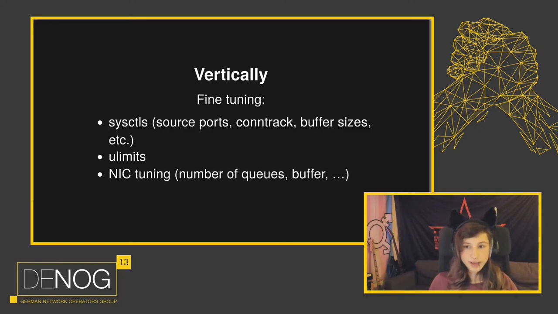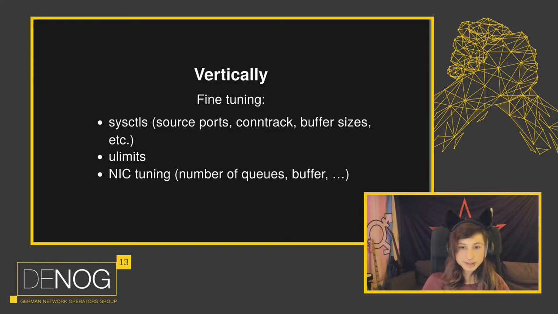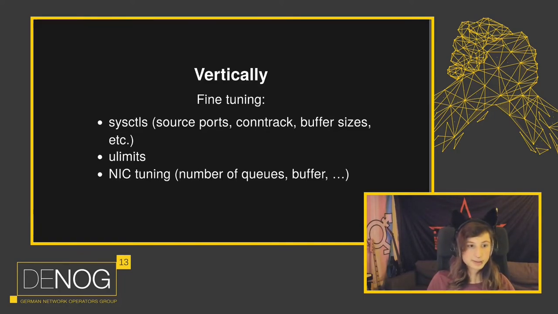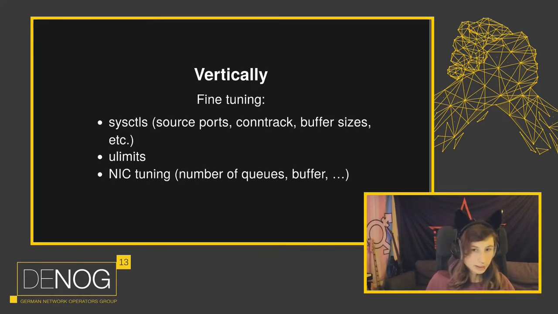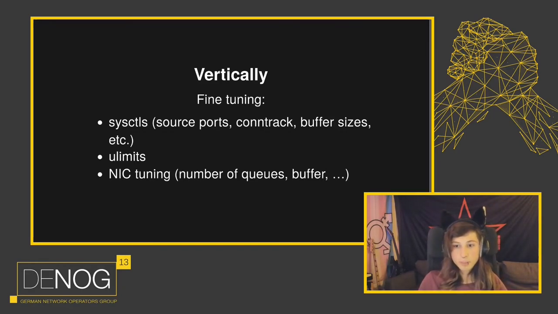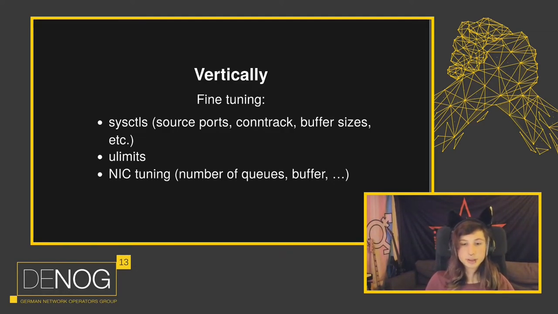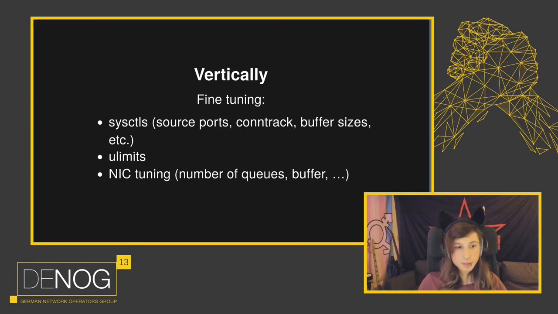For more fine-grained tuning when scaling to really big servers: increase the number of source ports available in the kernel, increase the connection tracking table size if you are using connection tracking, increase the buffer sizes for your UDP stack, and increase the ulimits so your DNS resolver is allowed to keep open a lot of sockets. If you run really, really big servers, you'd also want to tune the NIC parameters — the number of queues, buffer sizes, et cetera.